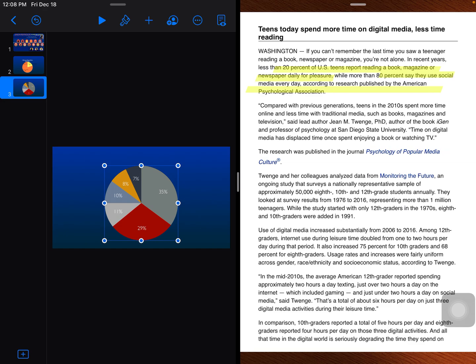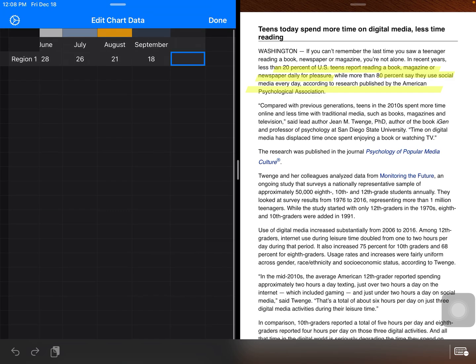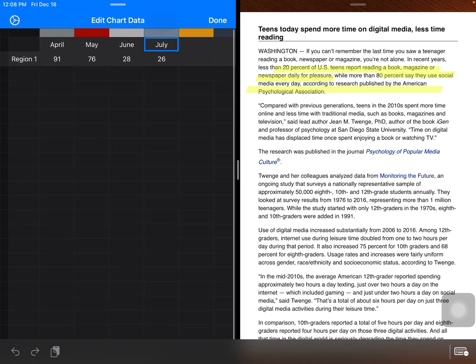So now that I've added my pie chart, that's the only time I'm going to be selecting that add button. Now it's all about the format and editing the data. So first I'm going to go in and I'm going to edit my data. I'm going to go all the way over here because I definitely don't need anything over here. So I'm just going to go box by box because I only need 2 spaces represented. I only have 2 parts to equal my whole 100% of my representation.